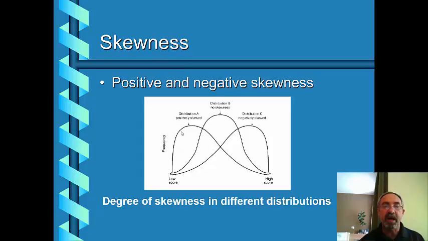Here we get an example of our positive and negative skewness. Notice with distribution A, it says it's positively skewed. Distribution B shows no skewness, and distribution C is negatively skewed. Now, the way you can tell whether a distribution is skewed and which direction it's skewed is the tail. If you look at the tail of distribution A, it goes off to the right. The lumpy area is off to the left. So the tail goes off to the right, to the positive side of the distribution. So that means it's positively skewed. However, on distribution C, you can see that the tail goes off to the left. And here we can see that we have a negatively skewed distribution.